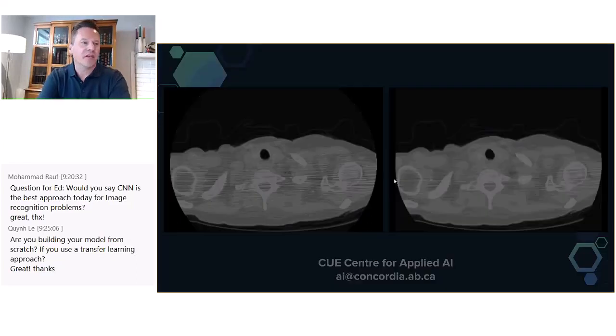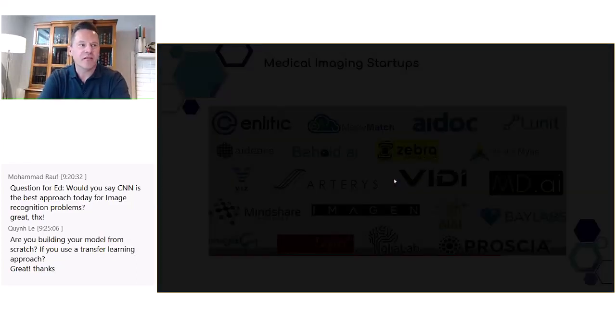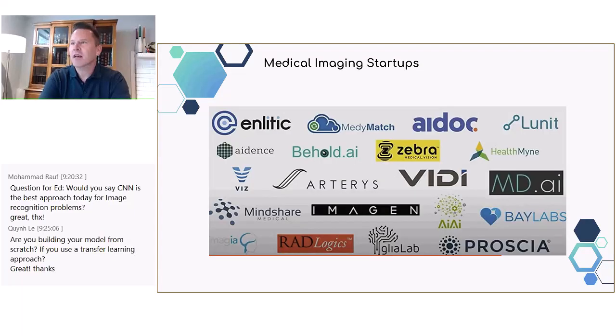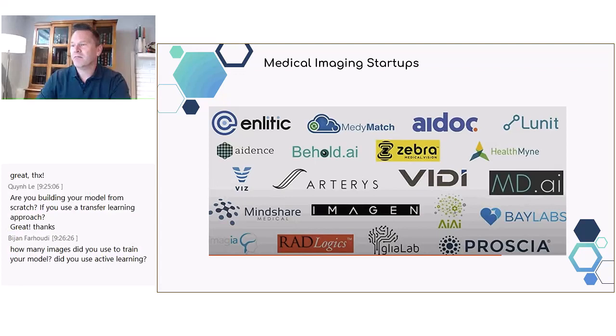This space is really exploding right now, and there are a ton of medical imaging startups in this space. One of the things we're going to be looking to do is push this model up into a cloud environment so that people can just give it a try. We're likely going to integrate that with PACS archiving and have that as a way to push images securely into the model to see what the results look like.